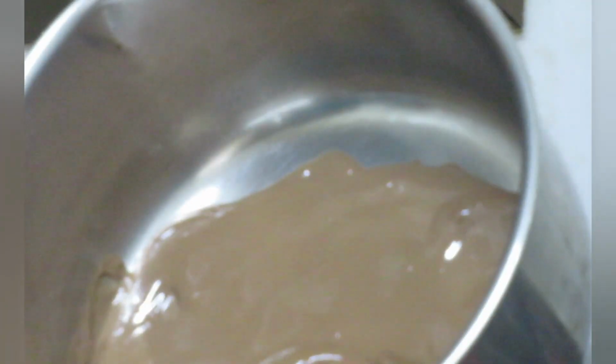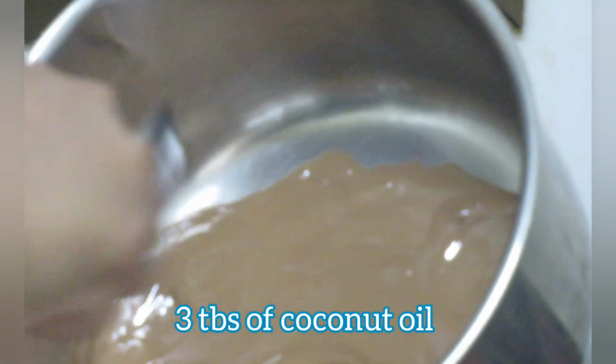Take a vessel and pour some water in it. Now I have already kept it. Take another vessel and add the pieces of chocolate. Then add 3 tablespoons of coconut oil.